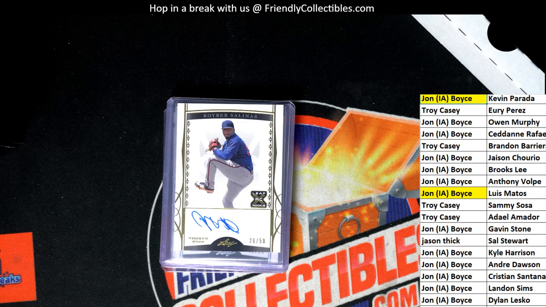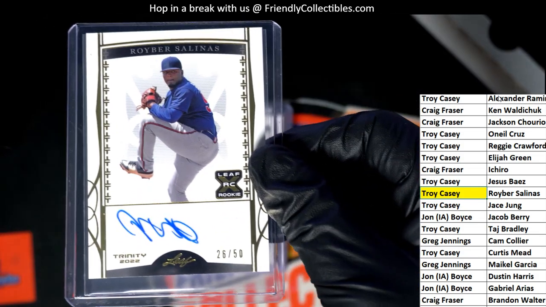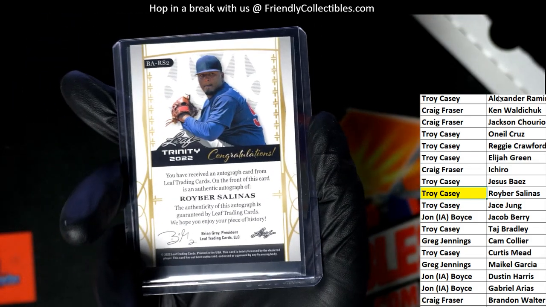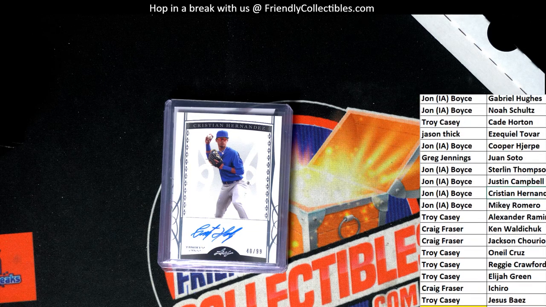Good luck. This is autograph number 3. Troy C. Autograph number 3 of 6. Out of the break, it's a 26 of 50 parallel. Next up in the rip, Christian Hernandez. John B. John's doing pretty good. Got 3 autographs so far in the box.